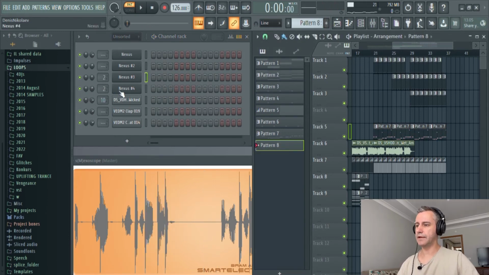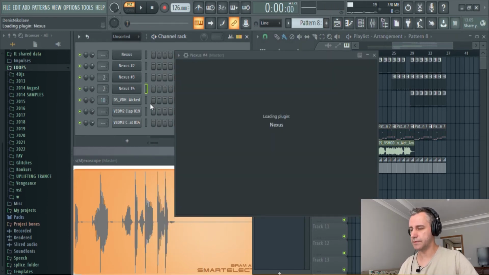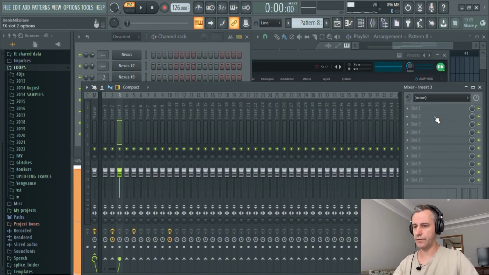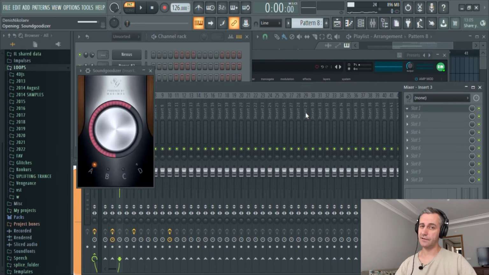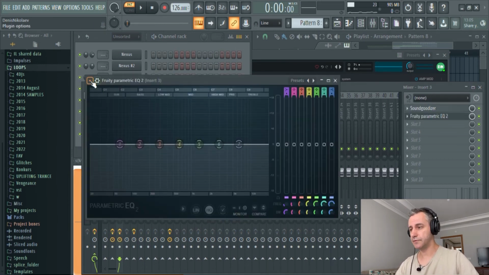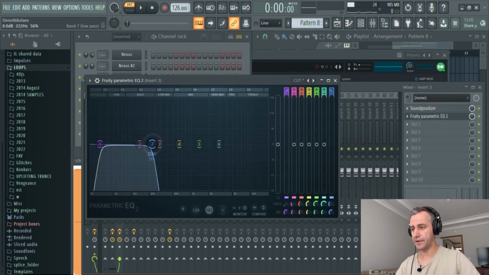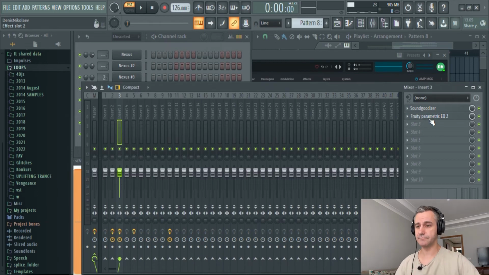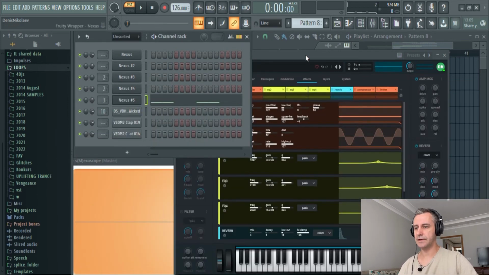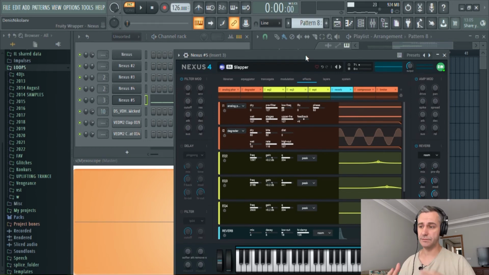Yeah, something like that. And let's create a sub bass. I'm going to use third channel. Let's use Soundgoodizer. Yes, I'm using Soundgoodizer for the sub bass because it really increases the fatness. I love how it sounds with the Soundgoodizer, and I'm using this preset for the sub bass to make a sidechain more deep.